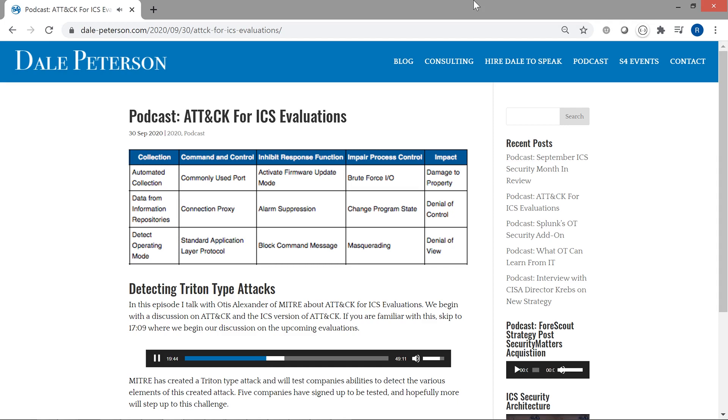Here is how Otis Alexander of MITRE explains how the evaluation is going to work. There are a number of detection categories that are posted on the attack eval site. We're looking to see if there is some alert that is associated with the execution of an individual technique. So this could be nothing pops up at all, it could be some telemetry that is showing data associated with the technique, it could be that you get some telemetry with some enrichment data explaining what an analyst should do next based on this alert, and then it could also get to the point where it's talking generally about the goal of the adversary or the tactic, all the way down to showing or having some description talking directly towards how the adversary was accomplishing the goal or the technique.